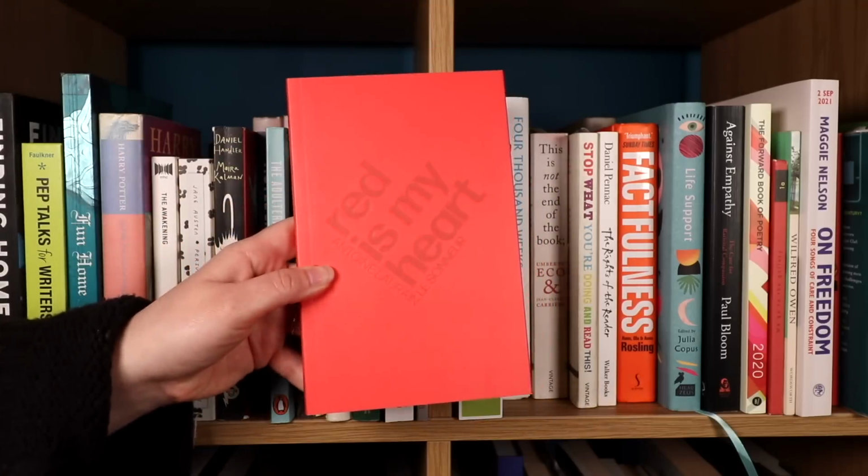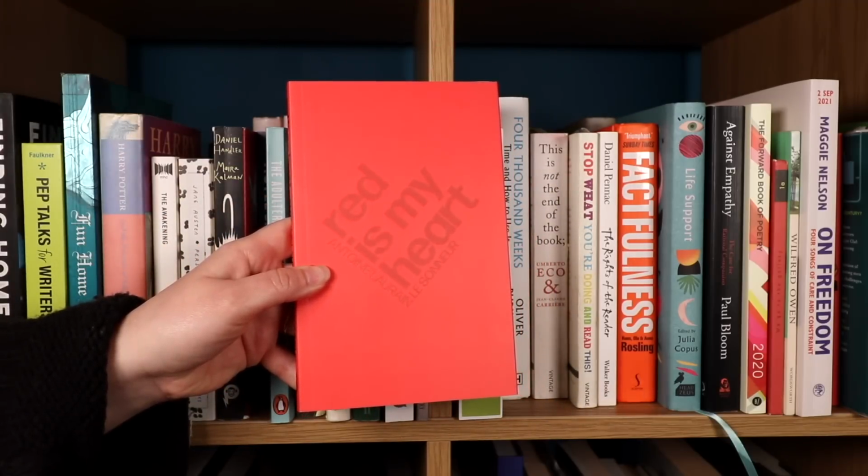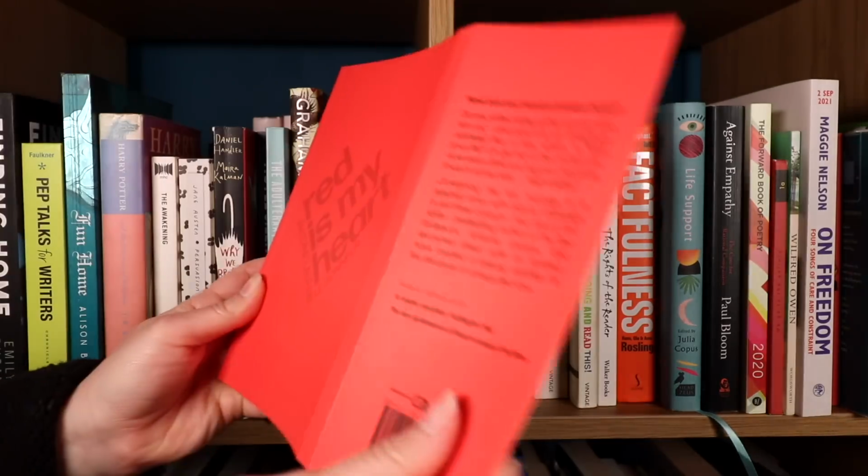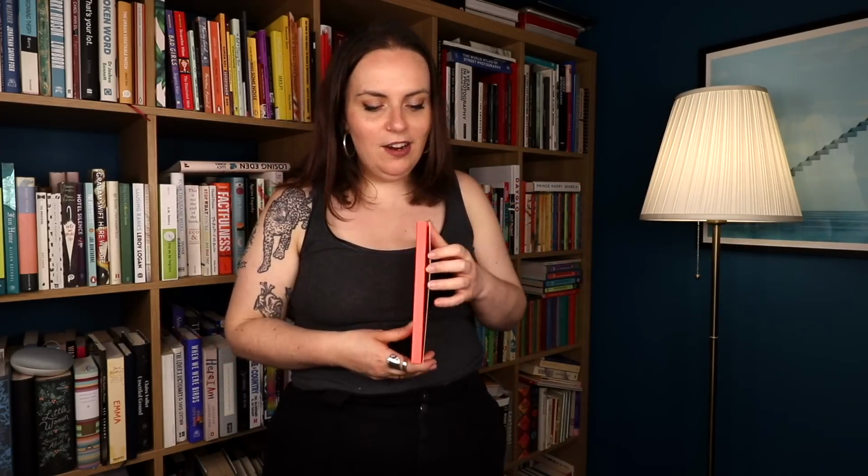This is a very simple indie book about a breakup, and what I like about this book is that it has an extra flap, so it's closed here, and it kind of feels almost like a file when you open it, which is kind of how it reads. Also, it reads like a file of a history of somebody's relationship. So I really, really like that clever addition to the physical book. It also has illustrations in it that are printed in black and red, so the cohesive feel of the whole book is really good.